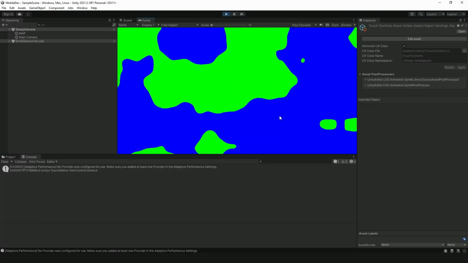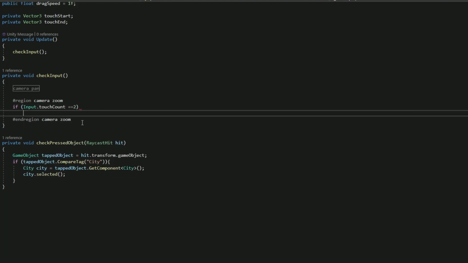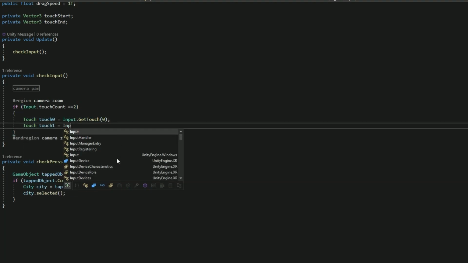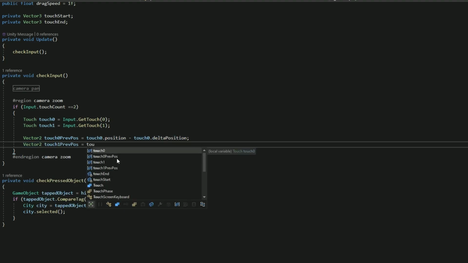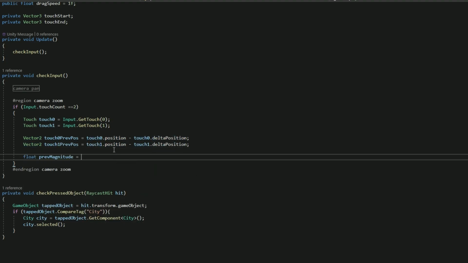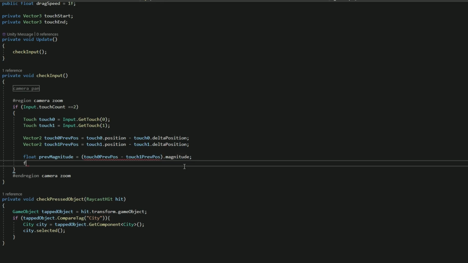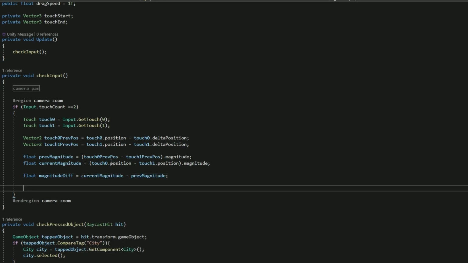Next, I want the classic 2-finger zoom in and zoom out when the screen is pinched that basically every mobile app has. Heading into this, I realized that the new input system didn't really work for me for mobile controls, so I coded everything the good old-fashioned way. Maybe I'm missing something, but this solution is much simpler for me and works great all the same.